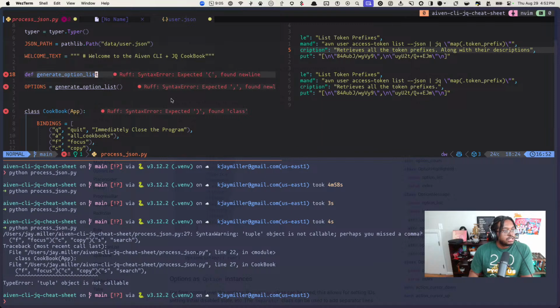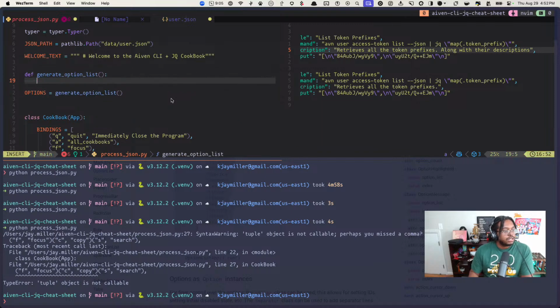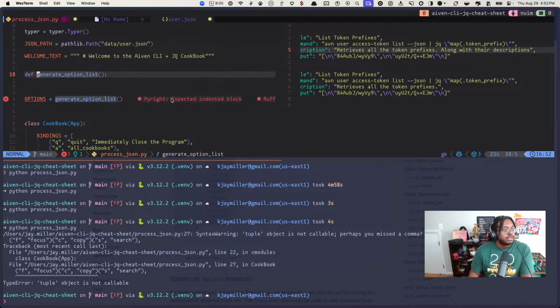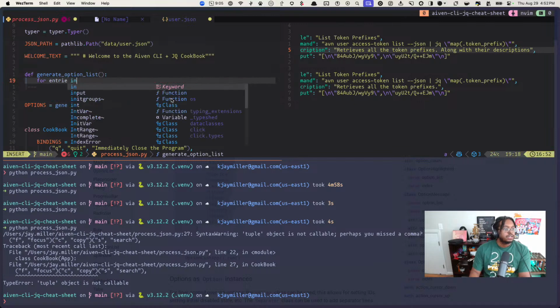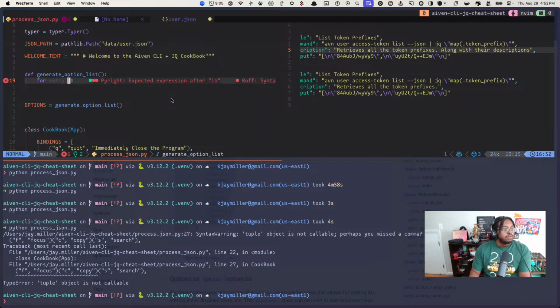Generate option list. We go there, we do that, hit that. Yeah, that's fine. For entry in, what is this, JSON paths?